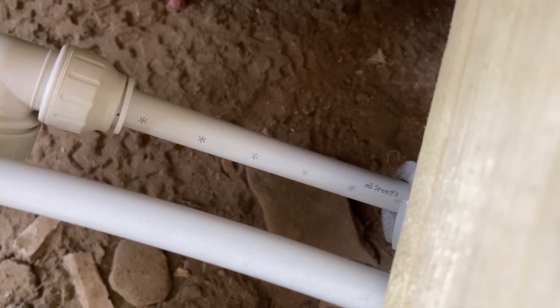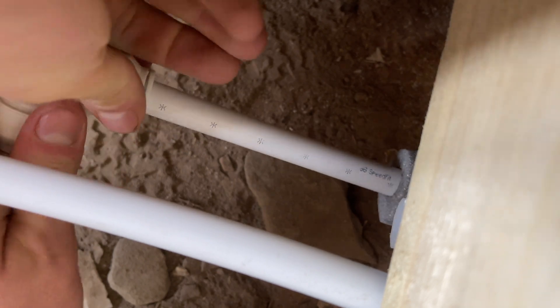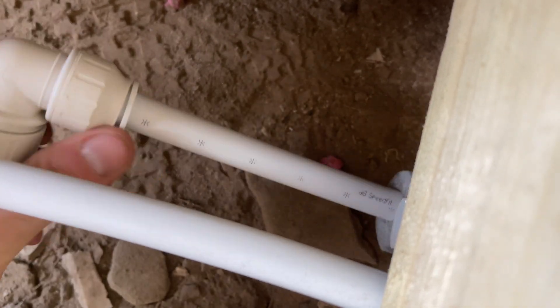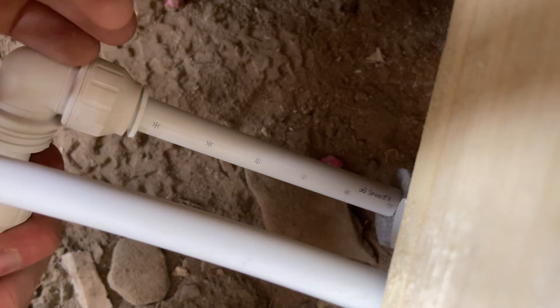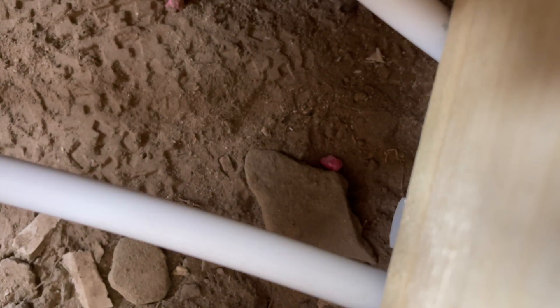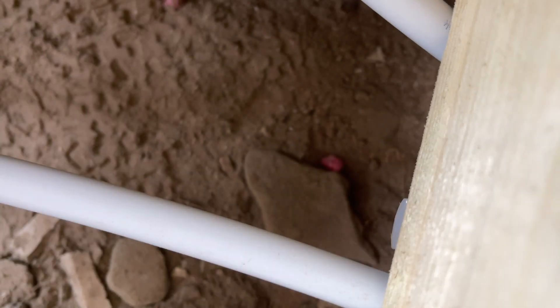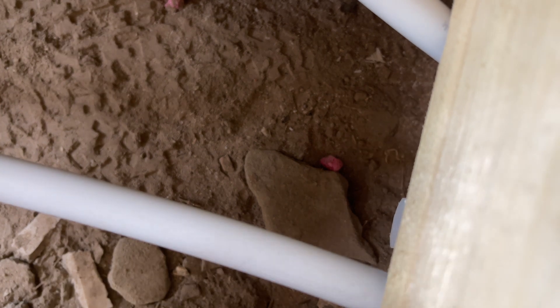I don't think it's just that it's not pushed in all the way — I attempted to push it in fully and it was still hissing at me like a snake. Some of these parts have been given to me and they might have been put back together the wrong way around. I don't think that's the right orientation — it should be the other way with the washer.